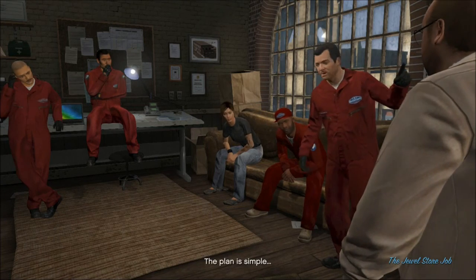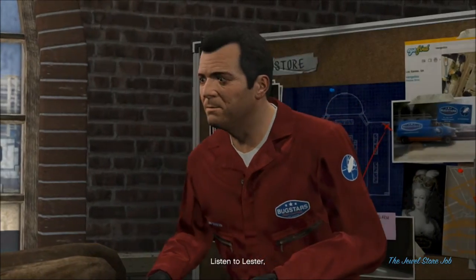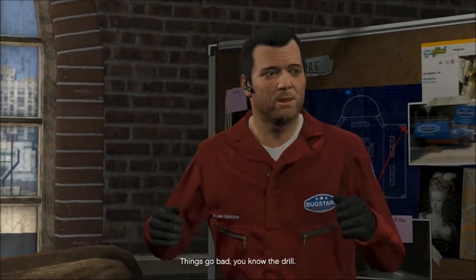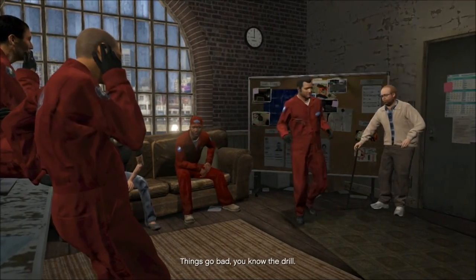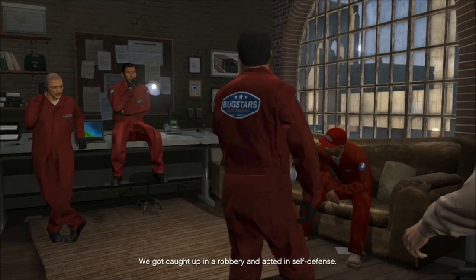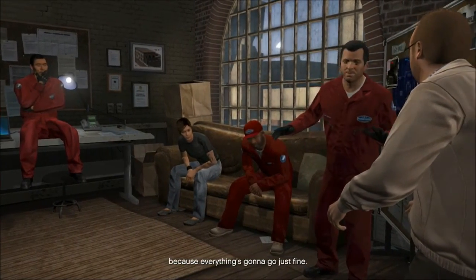The plan is simple. Elegant. Listen to Lester. Pay attention to the information he gives you, and we'll all make a buck. Things go bad, you know the drill. This wasn't organized. We don't know each other. We got caught up in a robbery and acted in self-defense. It's not going to be an issue, because everything's going to go just fine.